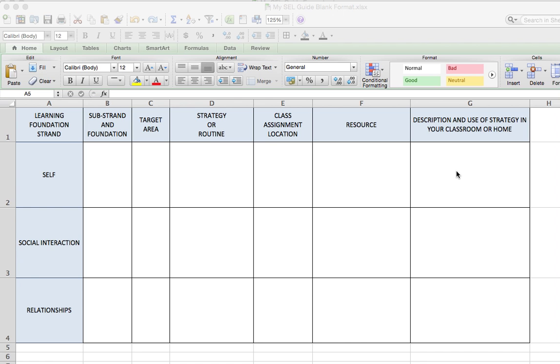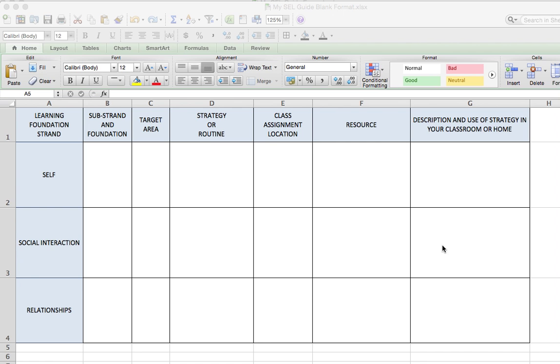Because what I'm hoping to do is by the end of our time together, you will have a chart that gives you 3 concrete strategies or routines to help you in target areas with specific behaviors or situations or classroom issues that might come up. My hope is that you might continue to add to this over the next several months as you encounter situations.